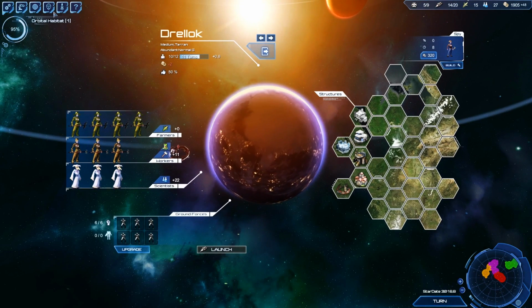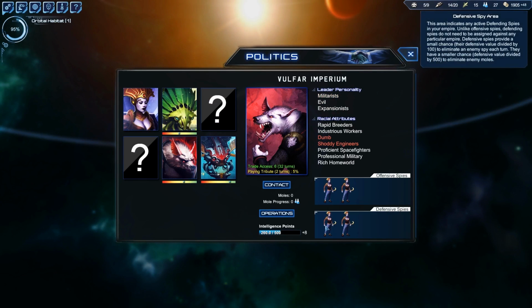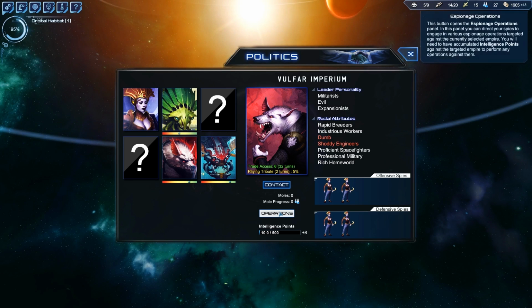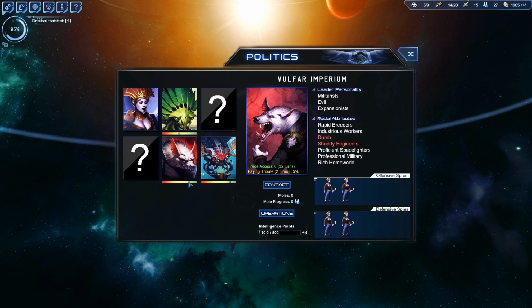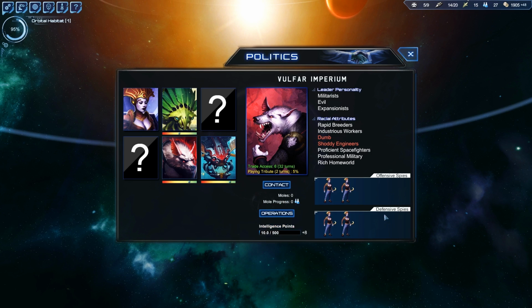A new spy is done. Good. Because in fact, we are going to spread propaganda and make them like us again. Look at that. Instant positive propaganda. It's 25 turns to keep us safe. I like it.